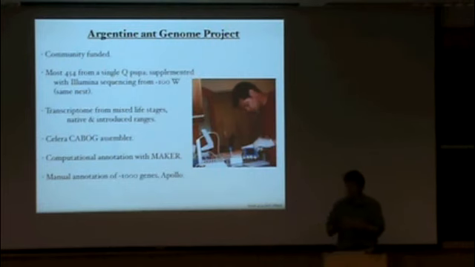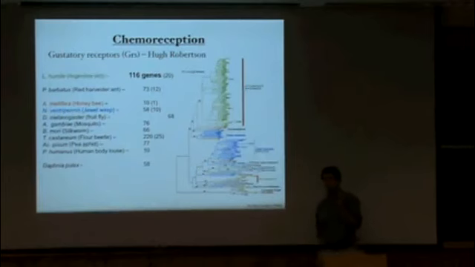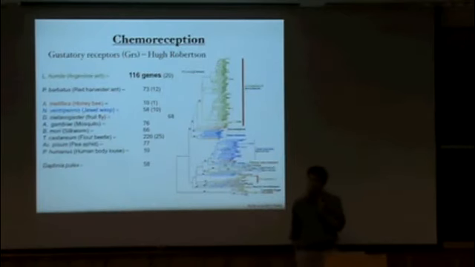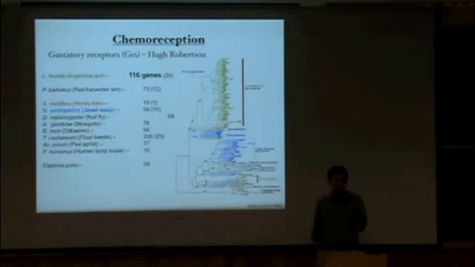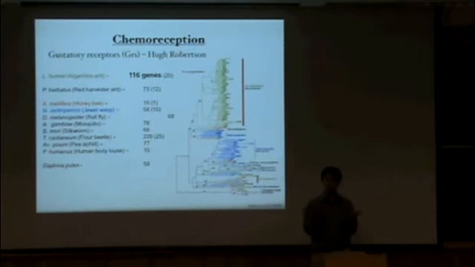This genome sequence was just published a couple months ago in PNAS, and I'm going to end with just a few things that came out of this genome sequence that are relevant for what I've been talking to you about today. One of the first things is that it became immediately clear that Argentinians are just bristling with chemical sensors, more than anything we've ever seen in the world before. So there are two ways, essentially, to detect chemicals in the world. You can taste them or you can smell them.